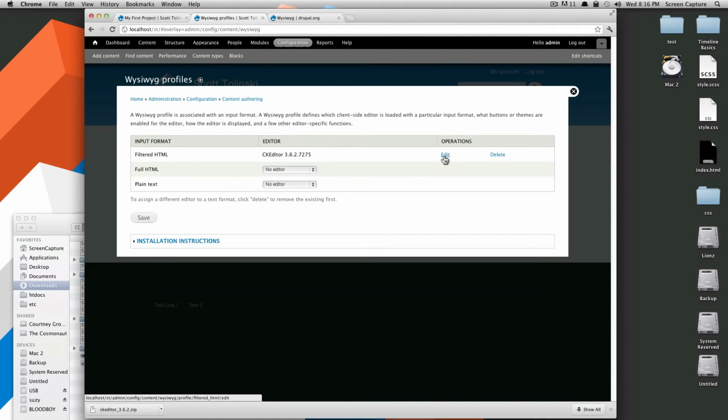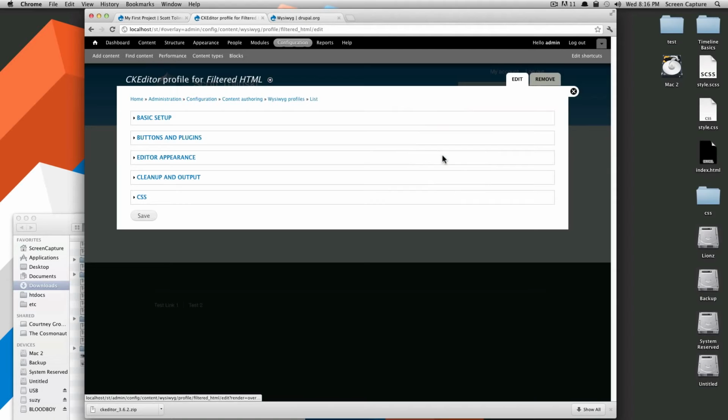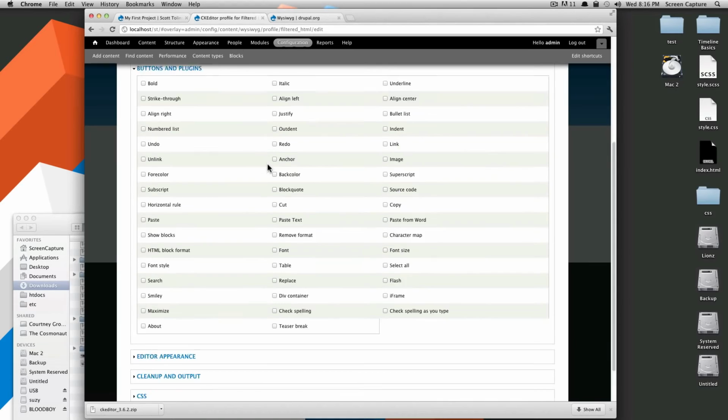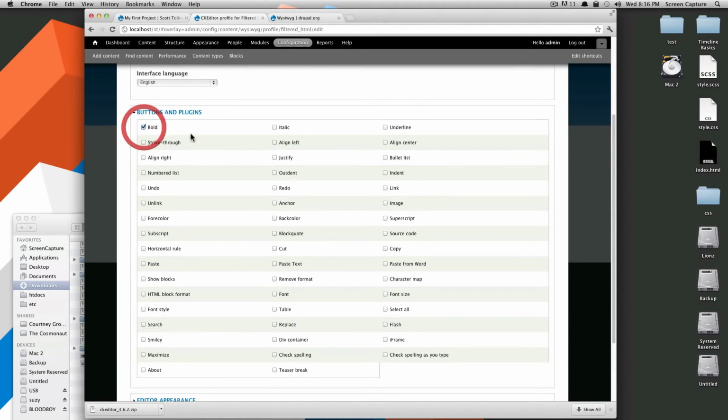The next thing we need to do is edit this. So let's click Edit, and what this is going to do is allow you to customize your CKEditor. Basic setup, we're just going to leave all these checked here. You can, of course, go through these and select which ones you want, but we want the users having the options to bold, italicize, underline, strike through, align left, align center. Let them do a bullet list, undo, redo. I like to have them be able to look at or paste in source. Where is that? Source. Paste in, look at the source, paste from Word.